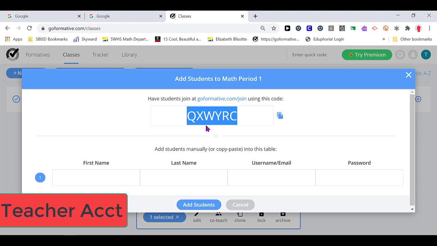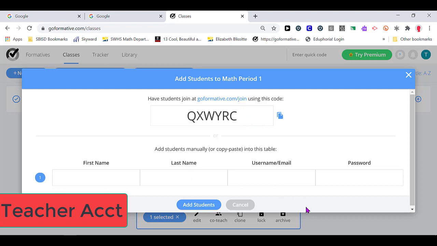And as it happens through the school year, you might have students' schedules change because of athletics or dropping a course, and so they will need to be put into the new class period. So you need to have those codes readily available at all times. I usually put them on my It's Learning teacher page, as well as posted throughout the classroom, and then I also just make sure I have it saved somewhere. So I'm going to use this code later. I'll give it to my new students to sign up and join my class, so make sure you save that.